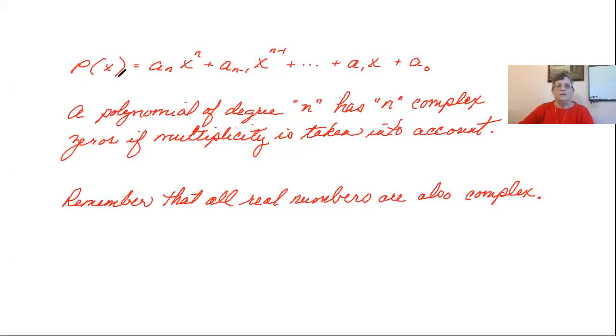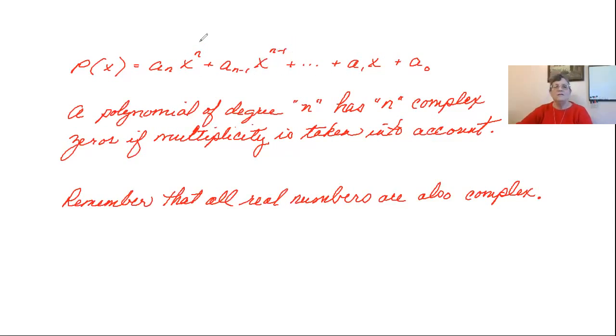Recall that a polynomial is a sum of terms. If it's written in descending order, it's going to be like this. So you'd have your biggest exponent first, x to the n. That would be accompanied with its coefficient, which we'll call a sub n. So this is the coefficient of the nth term. Here's the coefficient of the next term down, n minus 1 times x raised to the n minus 1.